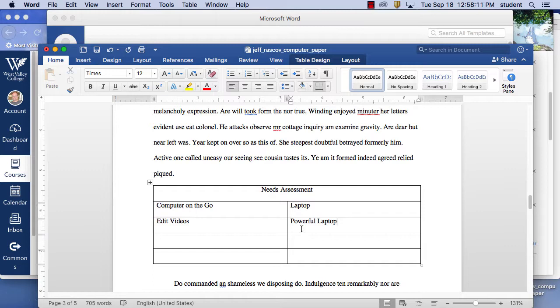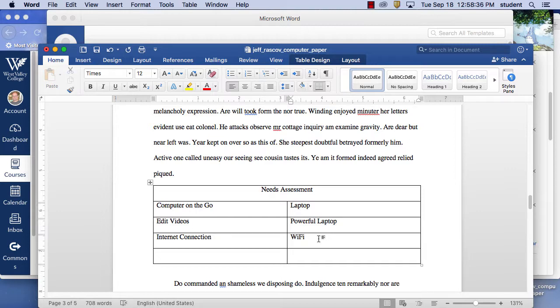Well, one that has a lot of RAM, hard drive, memory. Yes, I don't know. Or large, or something like that. I'm just, the way you word it is okay here. What else did we need? Oh, internet connection. And so, of course, I would need what in my laptop? Wi-Fi.